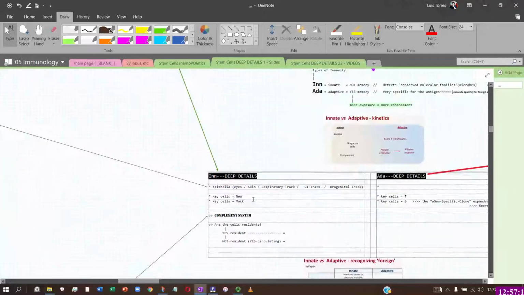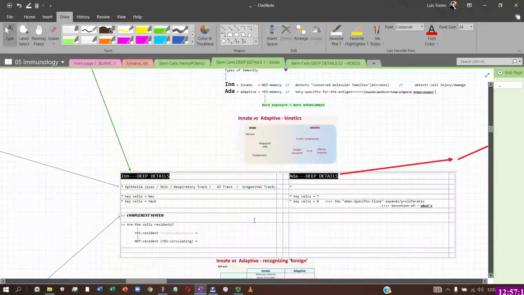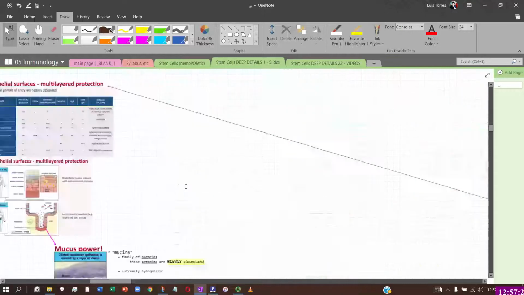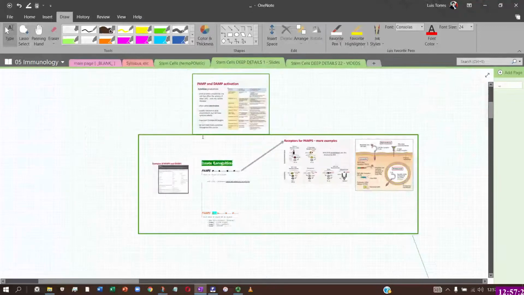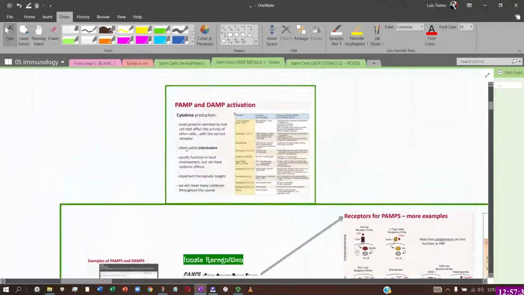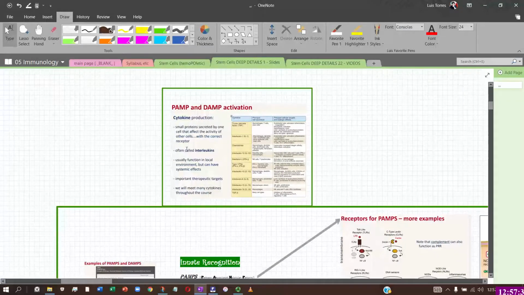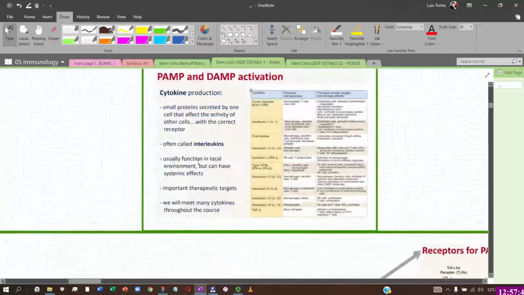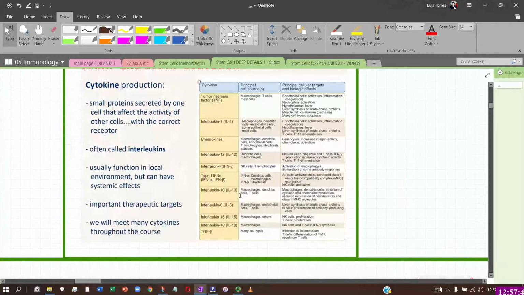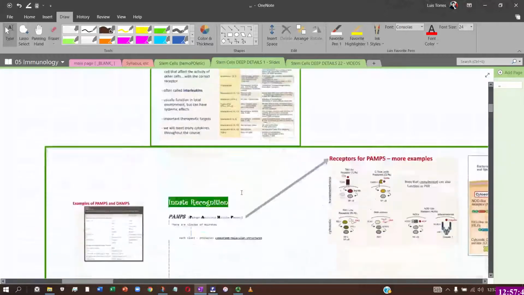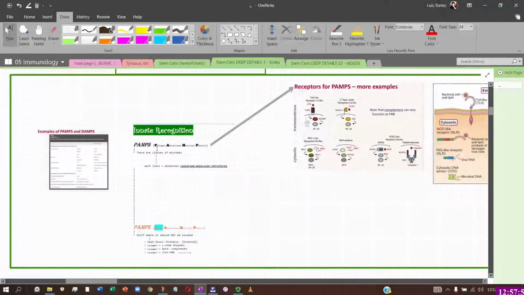But let's go back to this epicenter. As I mentioned, this is where everything stems from. So, what can we address first? Well, let's just go from top to bottom. When it comes to the receptors, first up here exists the concept of PAMP and DAMP. So, how do PAMP and DAMP get activated? Well, that gets activated by cytokine production. Here you go. Cool. I'll come back to that with details. Furthermore, what is happening during innate recognition?